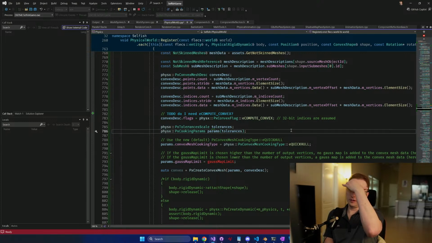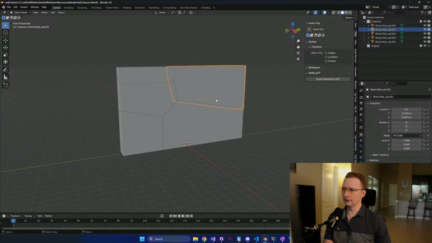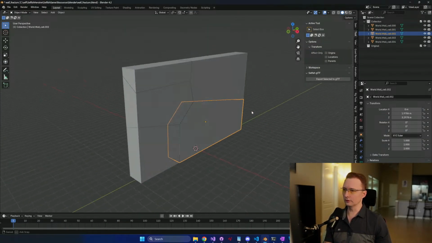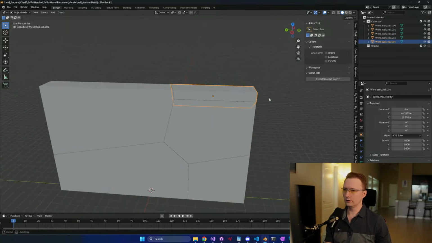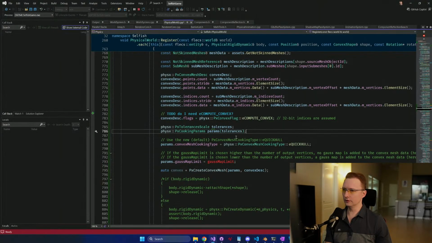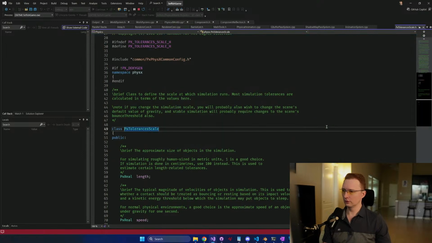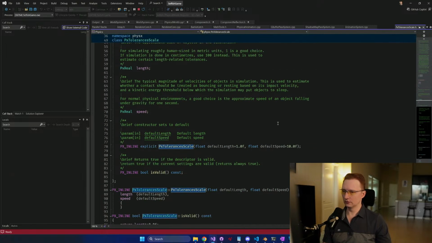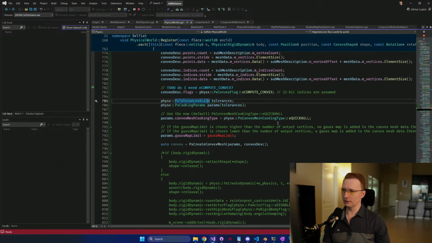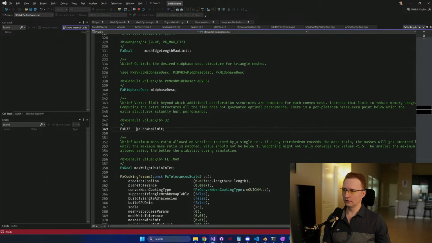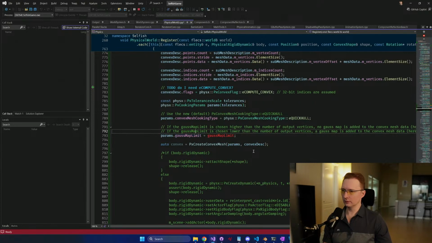So once I have a canvas, I have the model here in Blender for the wall chunks. So now I need to convert them, build convex shape out of these guys. That's fine. I probably don't need to set this one manually.